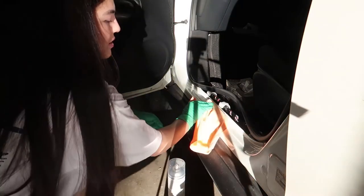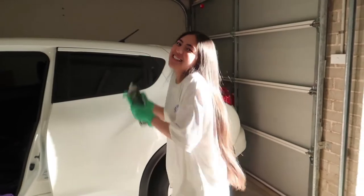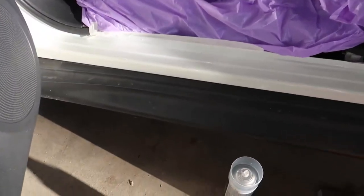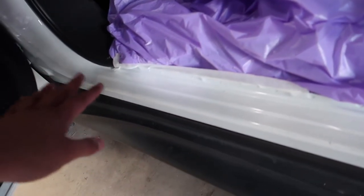Just wipe that area down. So you want to shake this for a minute? It looks like this — I think this is perfect. And the final result is, voila. I put the trims back on the windshield and it'll fully dry out. As you can see, we've sanded everything back, giving it some base coat and clear coat. Obviously it's not 110% matching the color, but from afar it does the job and it's a big improvement from before. So you can do little DIY stuff like that — you don't really have to go to a detailer or a painter and pay like 500 bucks to do something like that.